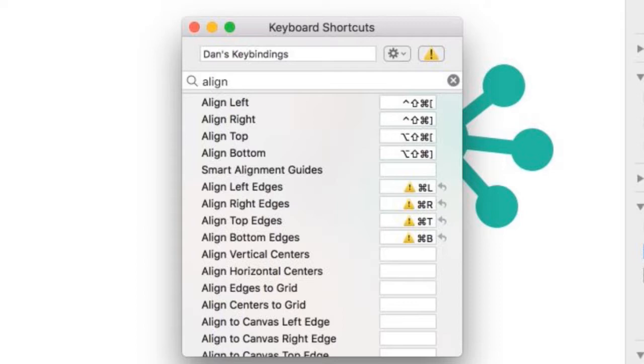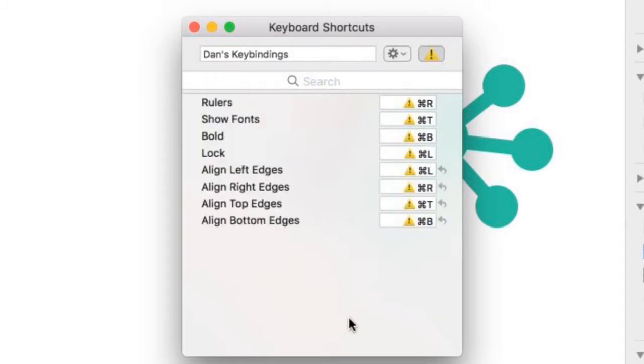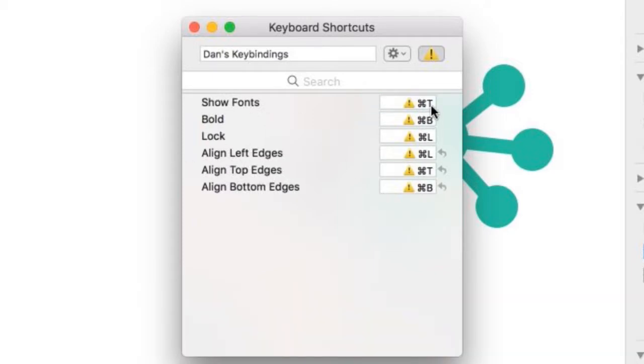So it seems like you've got a lot of little warnings there. Yeah. I've actually created some conflicts. OmniGraffle is trying to tell me that there's something else using Command L. It doesn't know which one I want, so I need to sort this out. I'm going to hit the icon up here and clear my search, and now I can see all my conflicts together. Well, I don't need to hide and show the rulers, so let's get rid of that one.